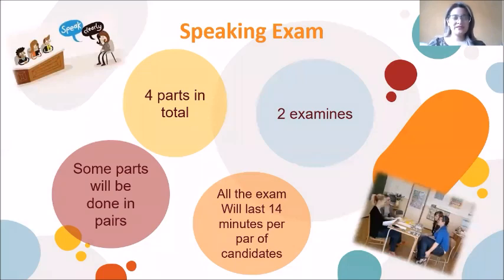Now, the speaking exam has 4 parts in total, and some parts will be done in pairs. Also, there will be 2 examiners. Then you must interact with the interlocutor and with your partner. And it's important to know that the whole exam will last 14 minutes per pair of candidates.